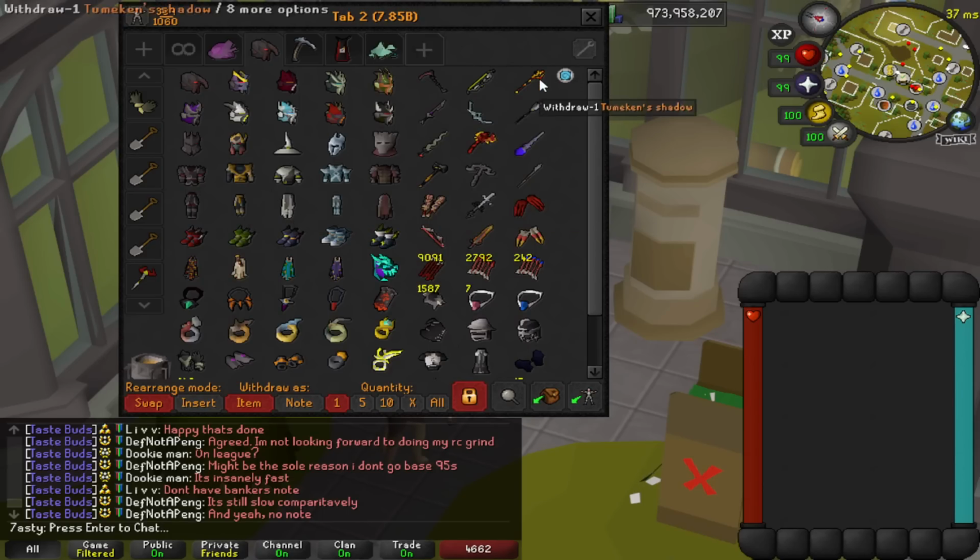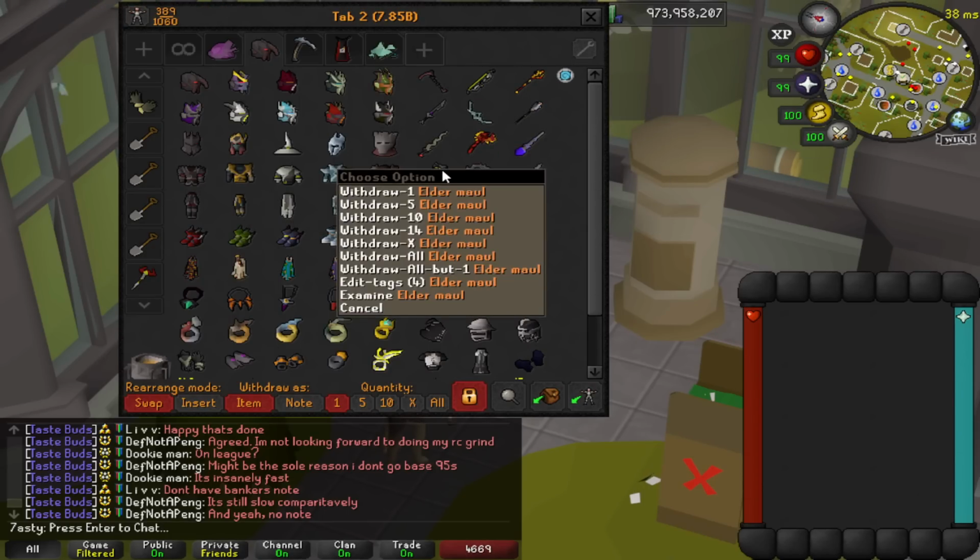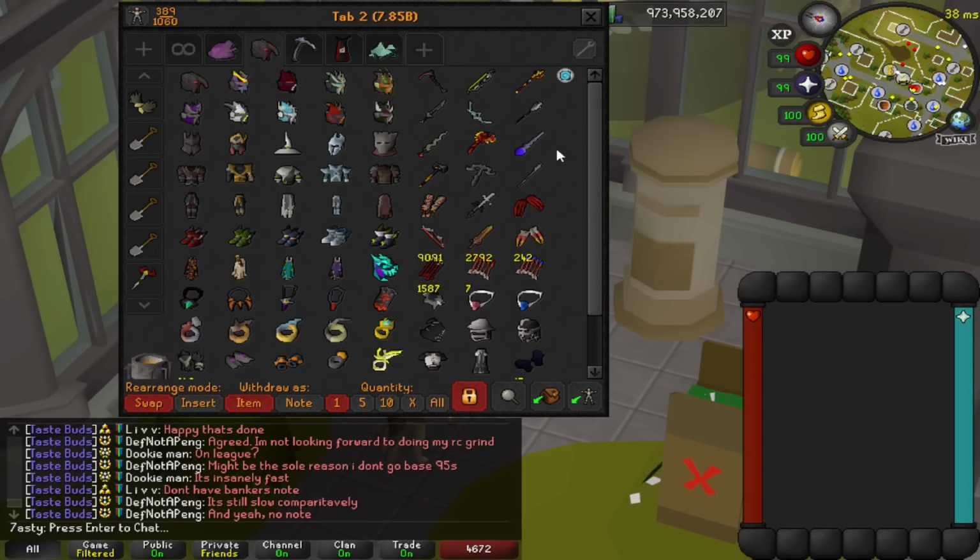On the weapons, we have all the Mega Rares as normal. I do have the Elder Maul now. I got rid of the Dragon Warhammer because I don't really use it anywhere. There's nowhere that I need to spec that's one-handed. Zerite Crossbow, whatever. The Boppers.